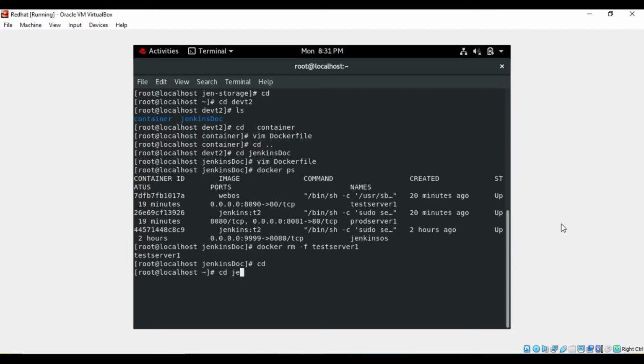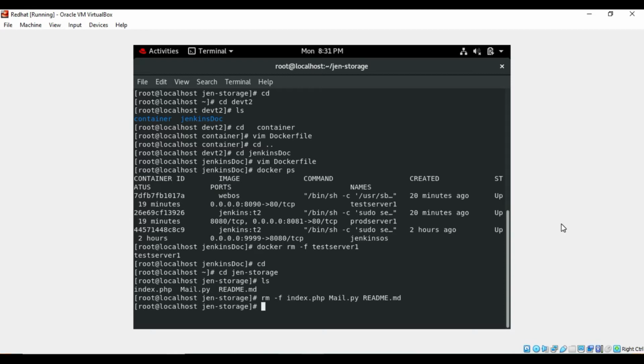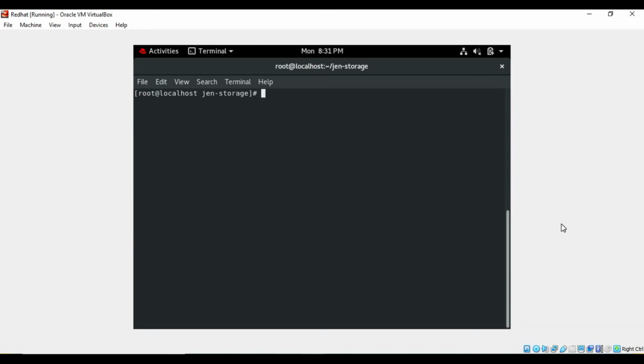Now we will go to the folder which is mounted with the Jenkins container. You can see this directory or folder has some files. These files are coming from the container because it is mounted with it, and the Jenkins container is receiving them from GitHub. So I am removing everything so we can start fresh.